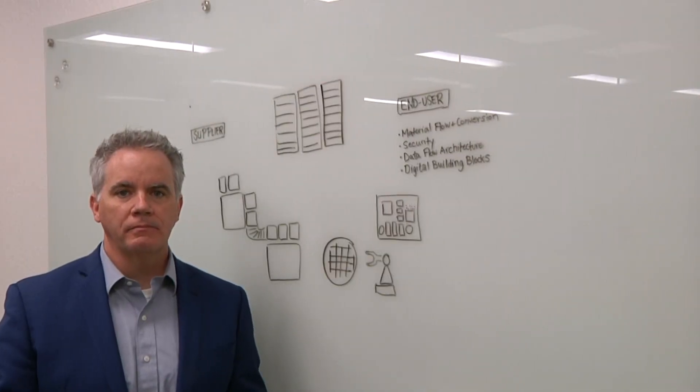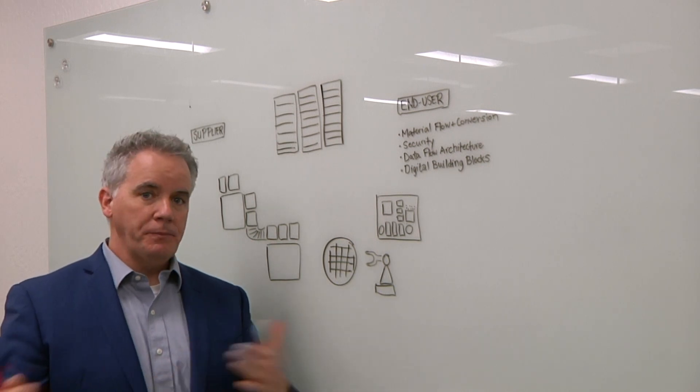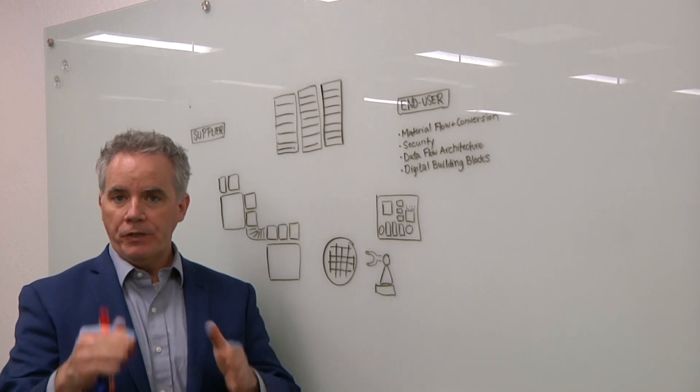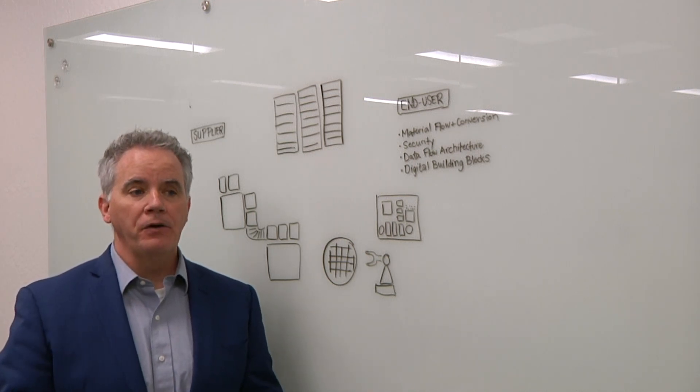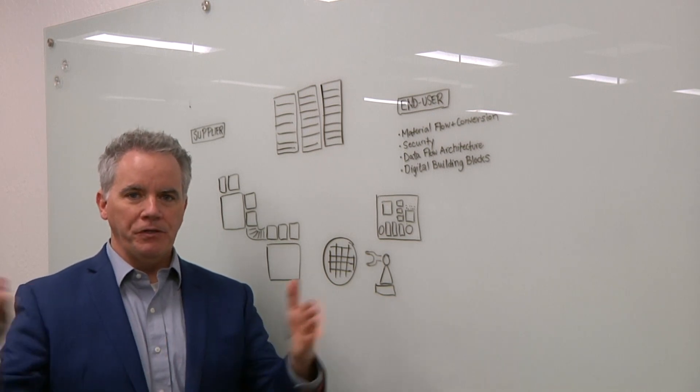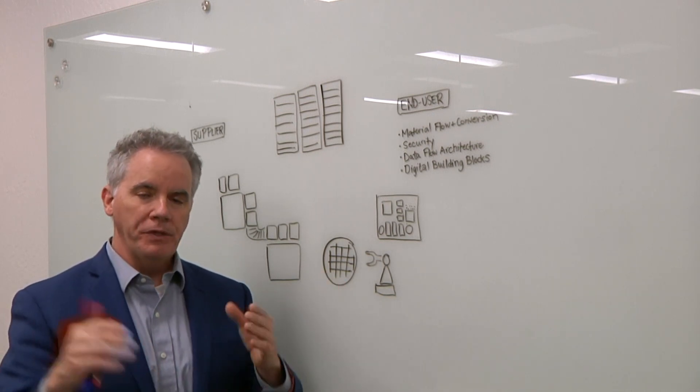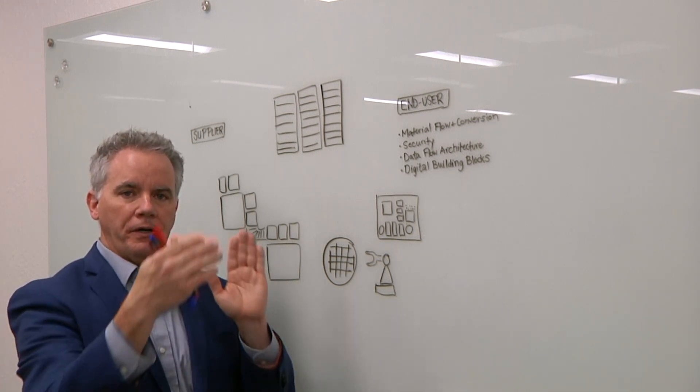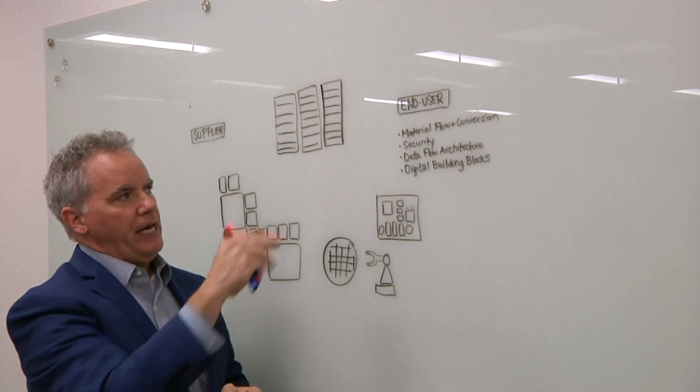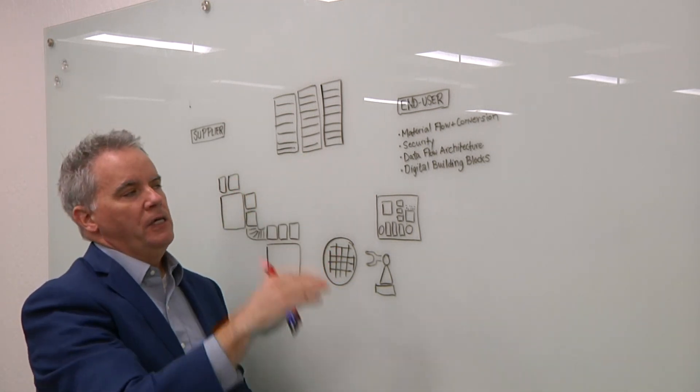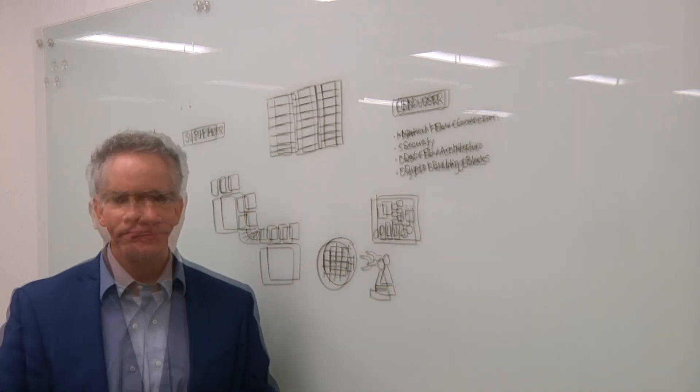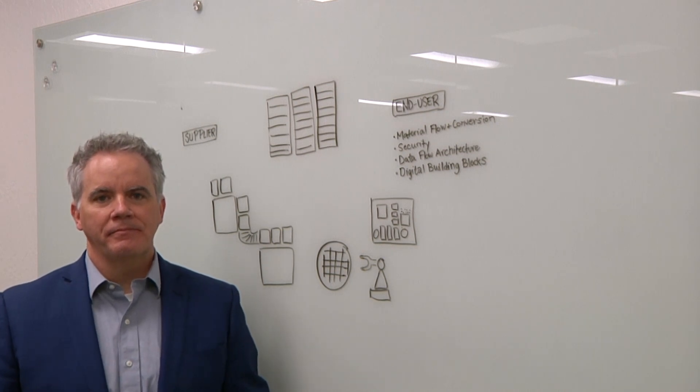Why don't you draw this out for us? So how did you break this up? What are the different pieces that go together here? Semi's smart manufacturing initiative and the technology community that we have around it has been working on a benchmarking exercise right now. We quickly realized that we couldn't cover the whole thing in one fell swoop. So even within the benchmarking initiative, we've broken it into four key areas so that we can understand specifically where we are in each of those areas, what are the gaps, and where do we need to be three to five years down the line. So why don't you walk through the four areas?